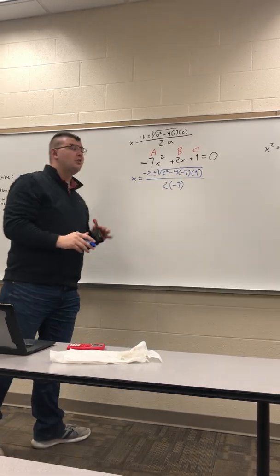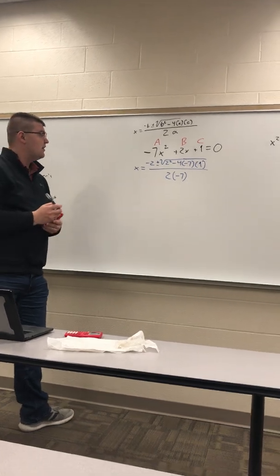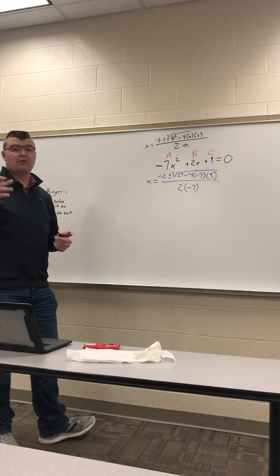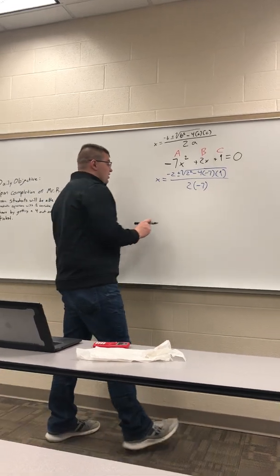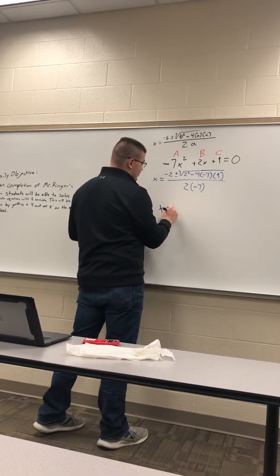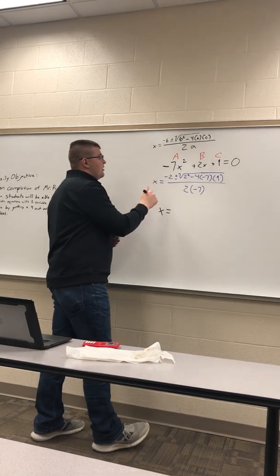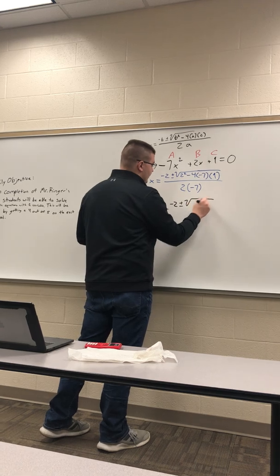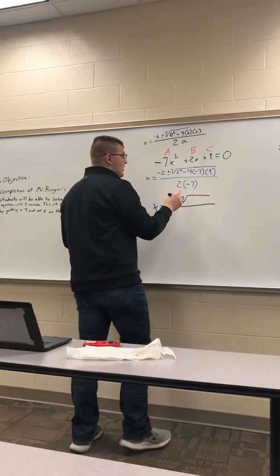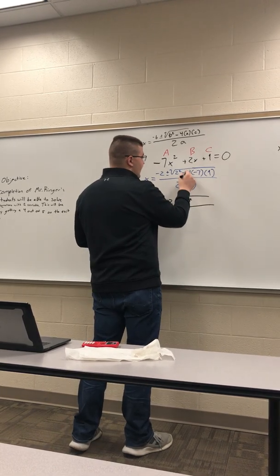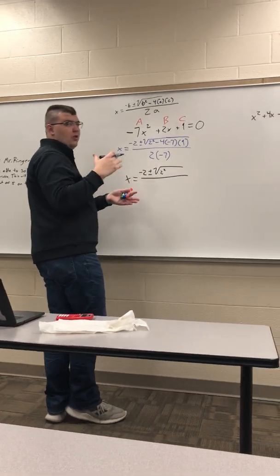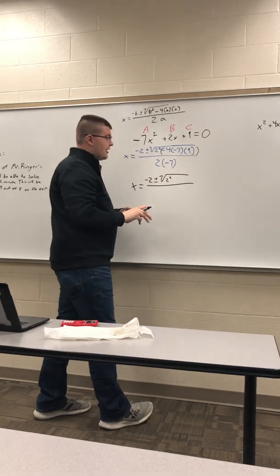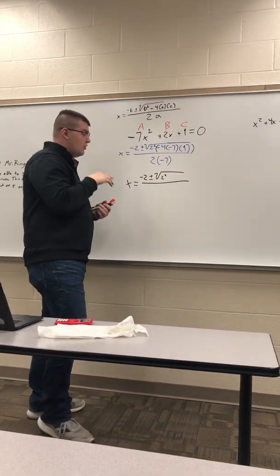Now this next part, let's go through and simplify everything. This is something that can be confusing. I've messed up multiple times doing this, so let's go through it together and see what we need to do exactly. Okay, so x equals what? Nothing's happening with negative 2 out here, so we're going to leave negative 2 plus or minus square root of what? Okay, we're going to do 2 squared, leave that there. But here we need to look at what we need to do. We need to multiply that, right? So let's multiply all that together, and you can calculate it. Don't do it separately, you need it all together.